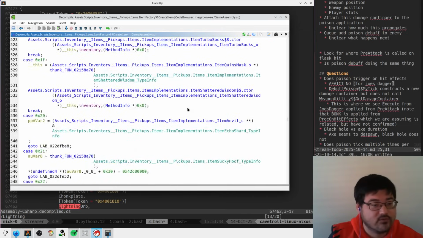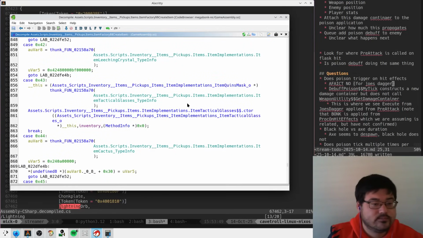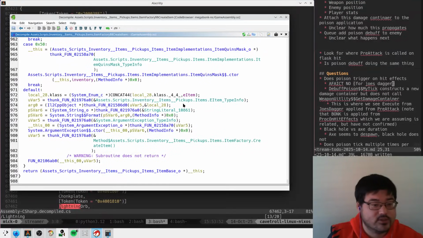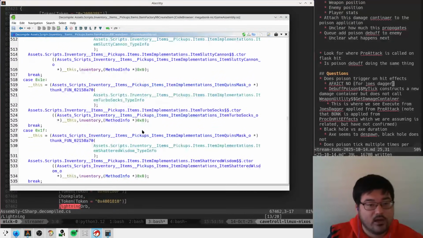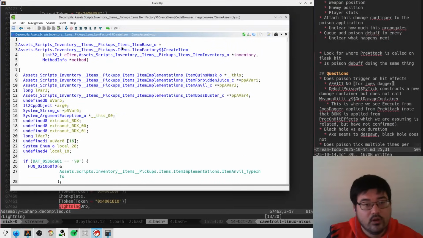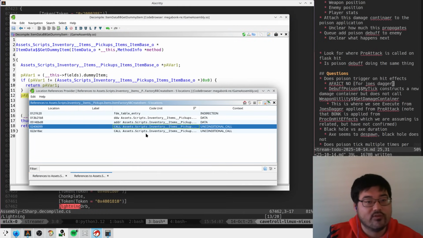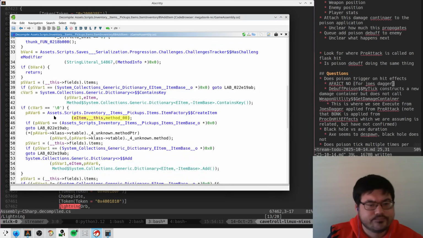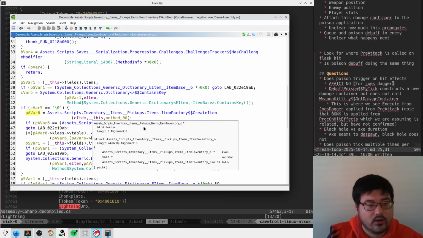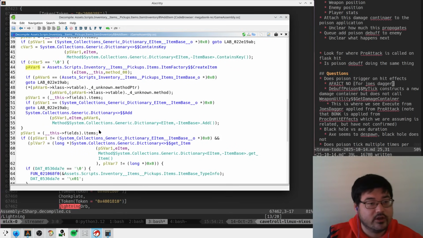Does this guy attach extra information after all of this switch stuff? This is all within the switch. Then he returns this thing as an item base. So it's possible that after we create an item, we register that item with whoever needs it. Get dummy item, probably not that one. It's probably here, right? So we add this to our list of items.